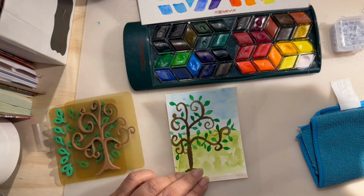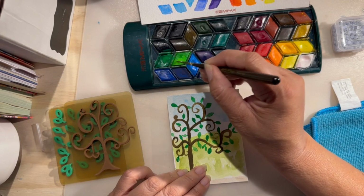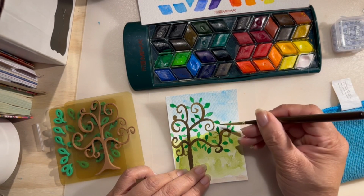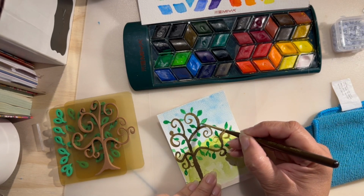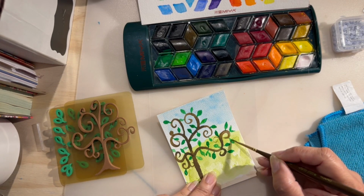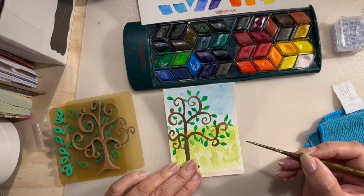I'm gonna put a little bit of this lime green. Let me see how it's gonna look. You know, like when you want to highlight some of the leaves a little bit. I don't know if it's gonna work. Let's see. I don't think it shows much. Maybe when it dries? Don't know.